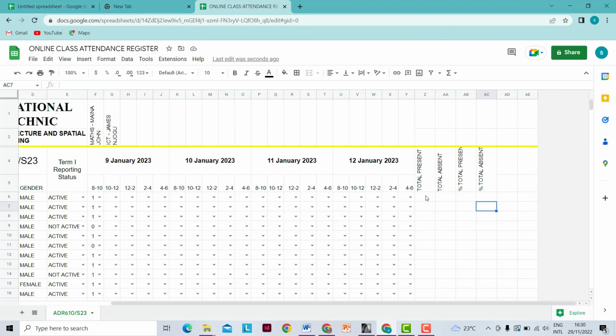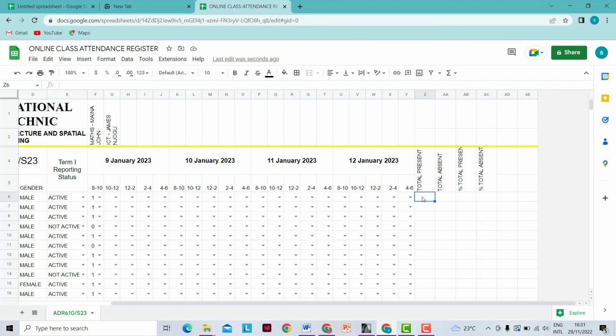And this will help us to be able to populate the number of times that each candidate is absent, each candidate is present, and their percentages.